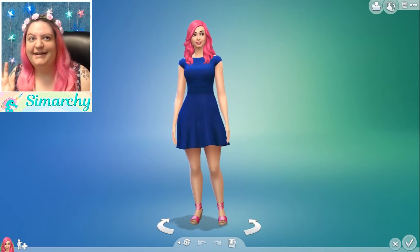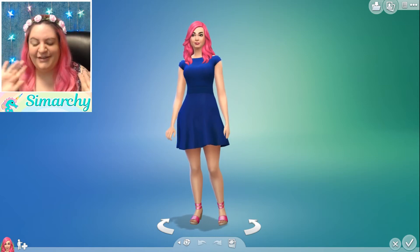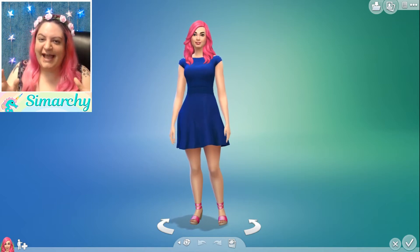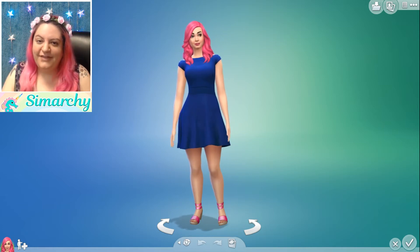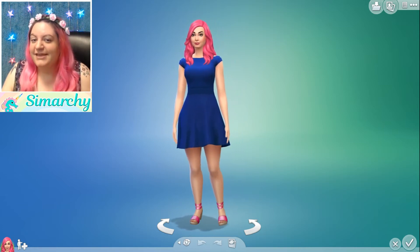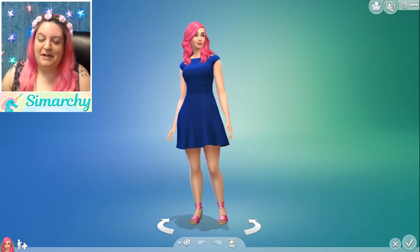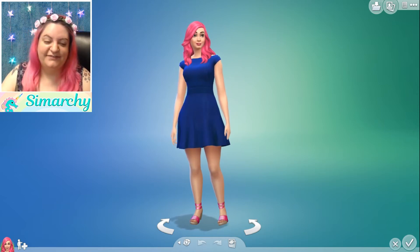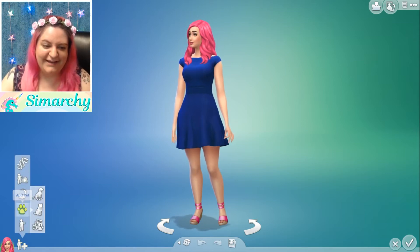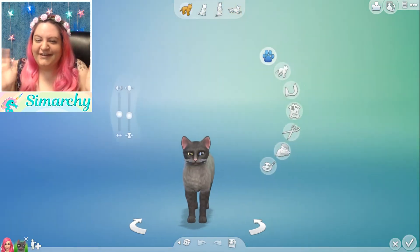So basically, you guys know I'm kind of a rule breaker. I don't know the exact rules — I should have written them down. But the point is we're going to create two cats randomly, then breed them and have a little baby kitten, and then make the kitten look as cute as possible without changing up all her features. It's just a way to play with more cats. Let's go ahead and get our first kitty cat.